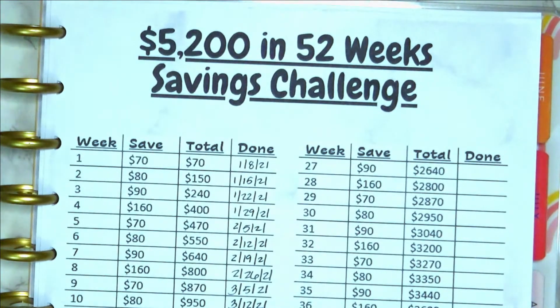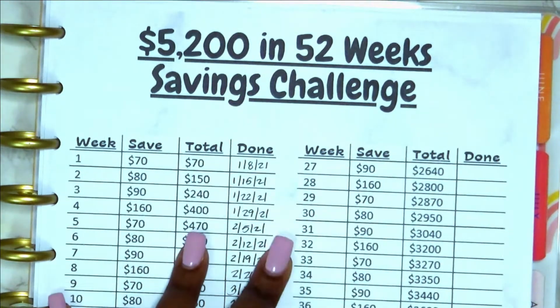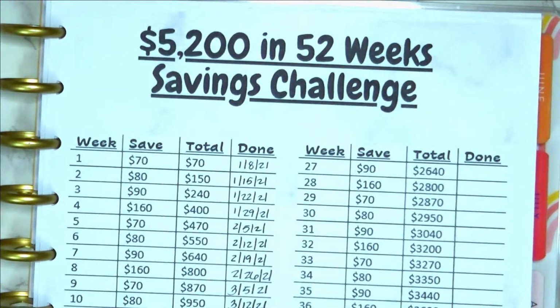So I was like, well, I need to come up with a way to save $10,000. So the way that I did it was coming up with these 2 savings challenges. So I essentially said, well, I don't need a separate savings account to do both of these if the money's going to end up together anyway. So I combined them both into one savings account. So I'm going to show a screenshot right now.